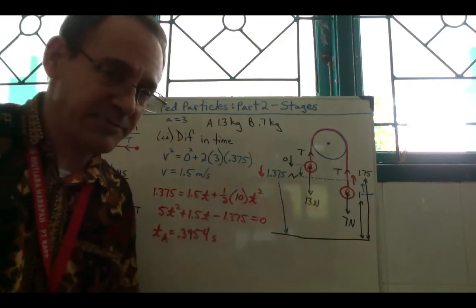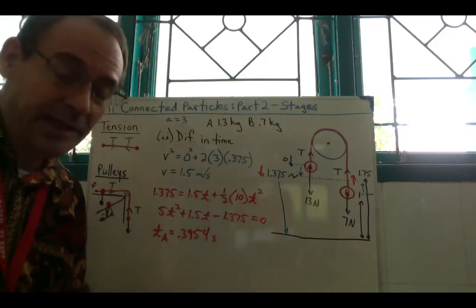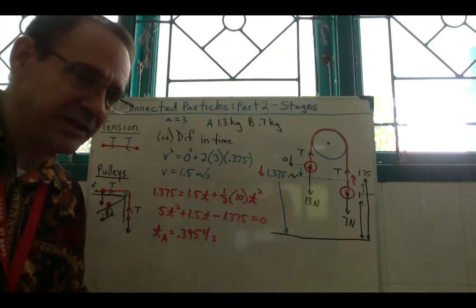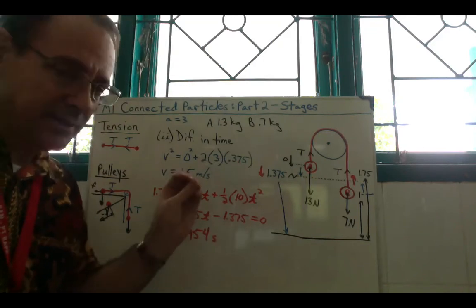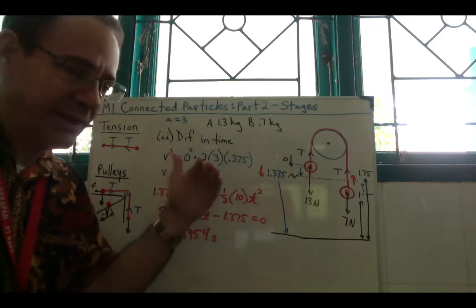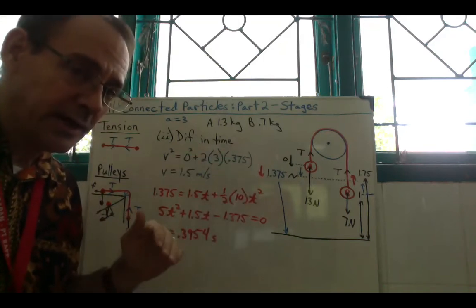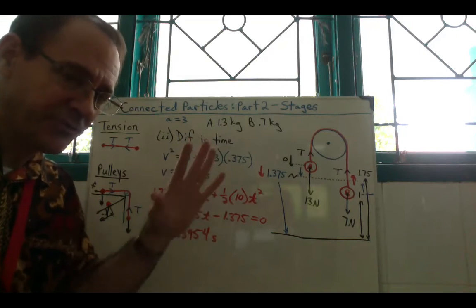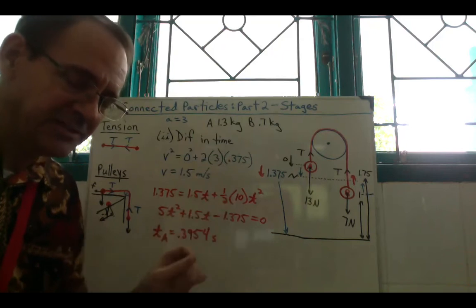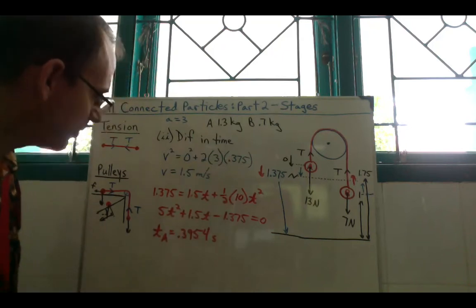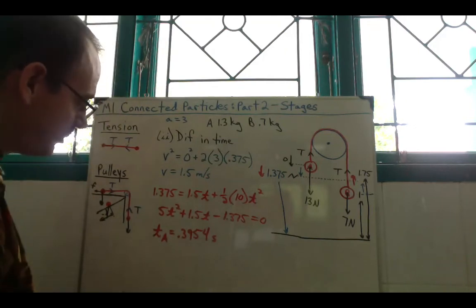Now we move to object B. Actually, we can use the same formula. This is one of those situations where you can do it several different ways, but you can find yourself doing one or two equations when just one is enough. So make sure you're familiar with your SUVAT formulas. Have them right there in front of you so that you can select the more efficient way. We can use the same formula for particle B.